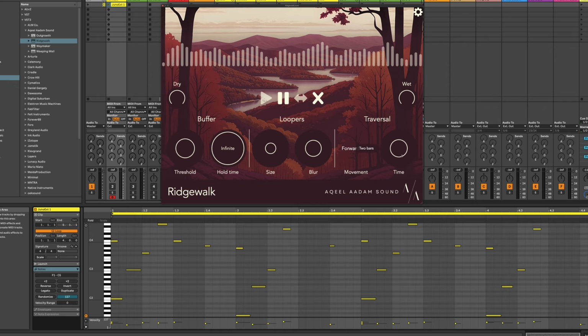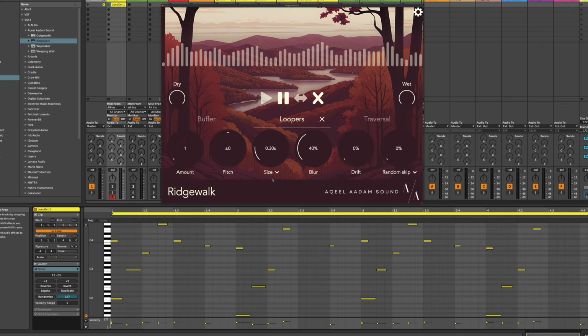What if we drop the traversal speed down to 2 bars? We're still playing through the buffer, but now we're blowing through it twice as fast. And let's hear what the result is. So now we've got this double time version of the input.